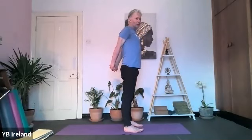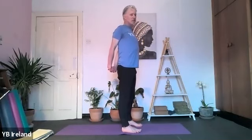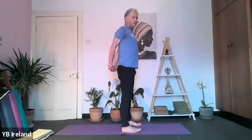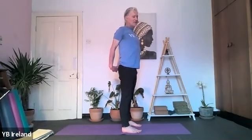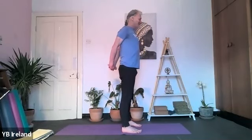Reach your hands towards the floor. So initially we're just reaching our hands towards the floor. Feel the stretch come into your shoulders. Engage pelvic floor, lower abdominals. They're on the checklist as well, right? So body awareness. Okay, checklist. Pelvic floor, lower abdominals. Breathing in now through the nose.